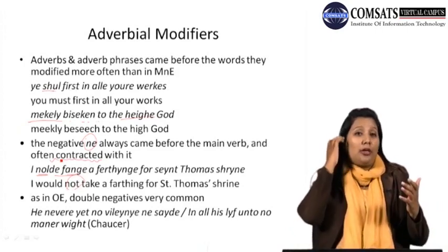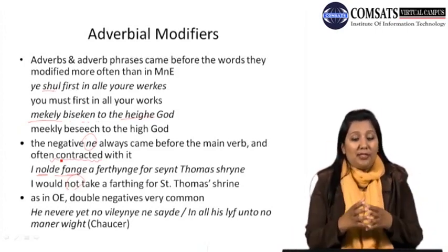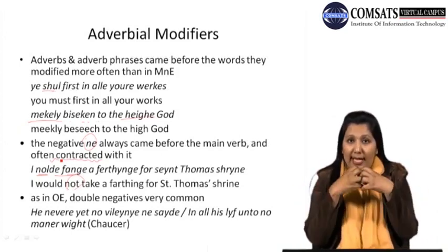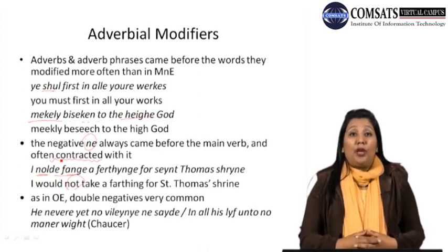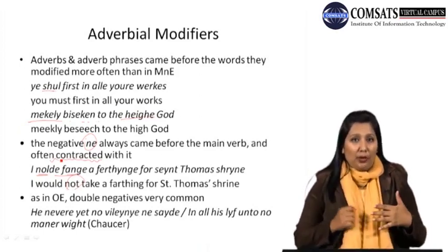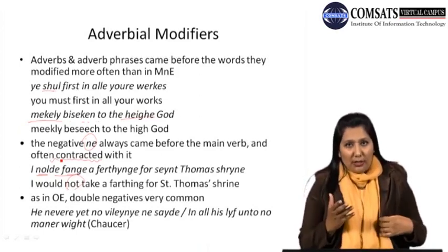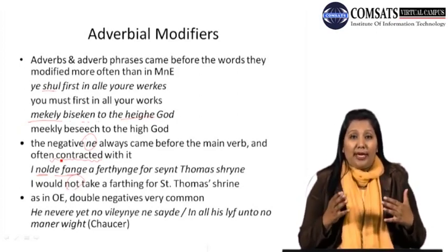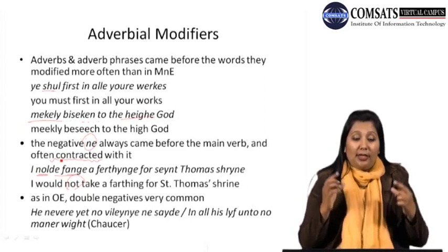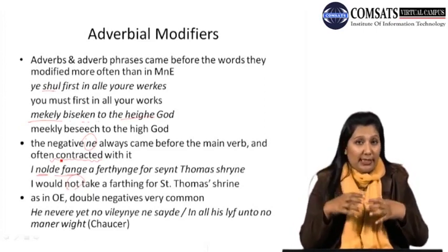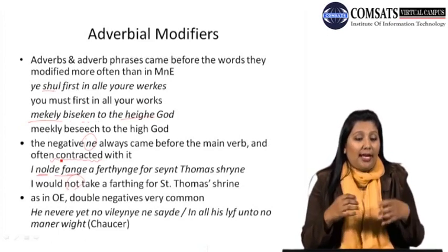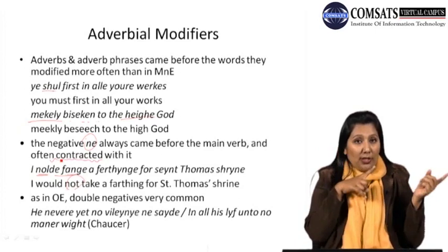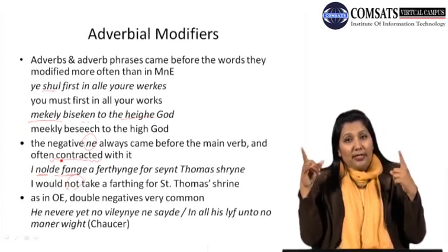Contracted, it becomes short. For example, when it has mixed with "would", not and would, as we say these days, wouldn't. There is one word that is wouldn't, shouldn't, don't. We use this word rather than saying would not and should not. They used to do the same thing. The contractions were there, and they had written "I nolde". "No" is for not, "ld" is for would.